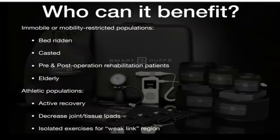Okay, so who can it benefit? It can benefit everyone, really. You can use this with people who are bedridden, and a lot of that for me would be post-op. Casted, I've used it for someone who's been in a boot with really positive outcomes. Pre and post-operation, you can maintain that muscle size and potentially strength.